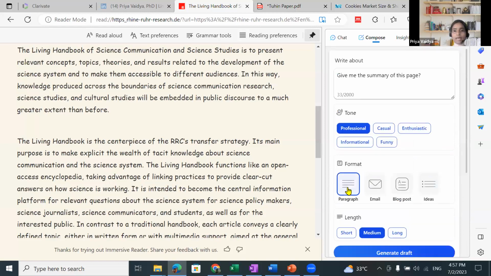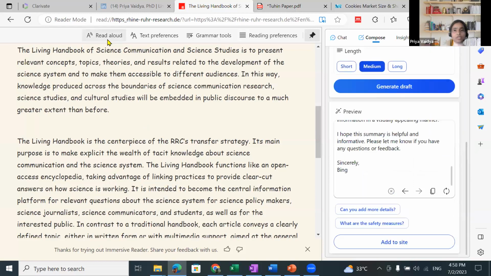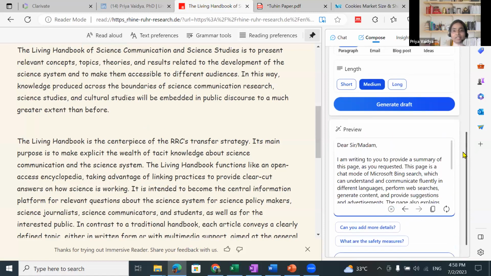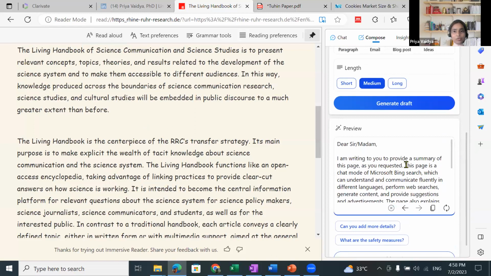I hope I am clear to all of you regarding all these features, because till now I have covered the read aloud function. Let's see. It has created an email message for me. Dear sir, madam, I am writing to you to provide a summary of this page as you requested.